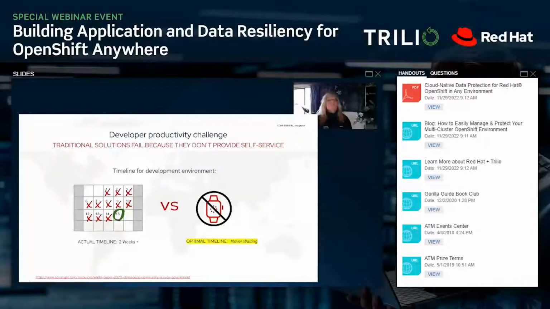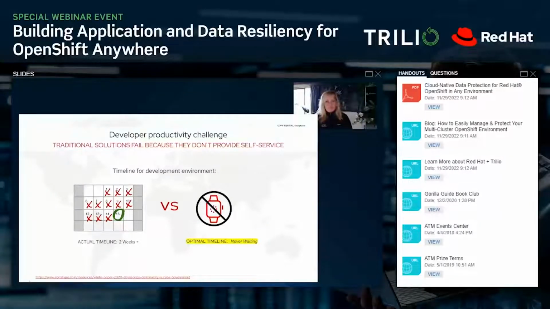And when we look at some of the reasons, security is top of mind, all of these things are front burner issues. We're trying to get developers very productive, right? And the traditional solutions of old do not work anymore because they don't provide the developers self-service, and they really need tools and environments enabled to get all of their work done, and especially coming up against all of the deadlines and fast changing requirements.